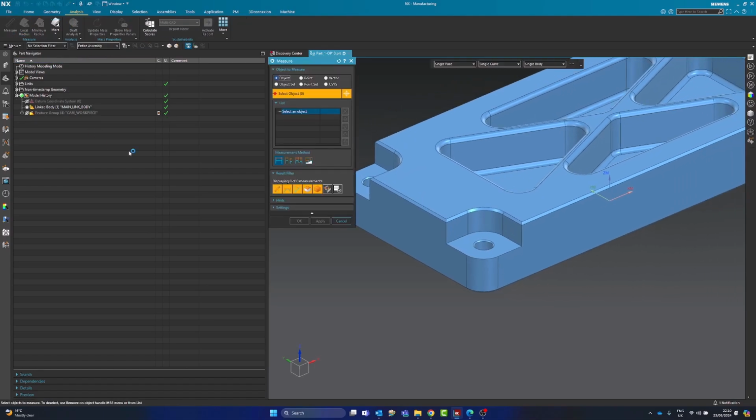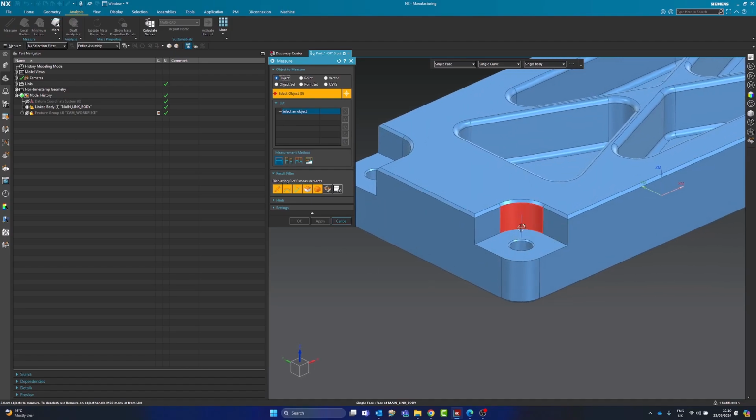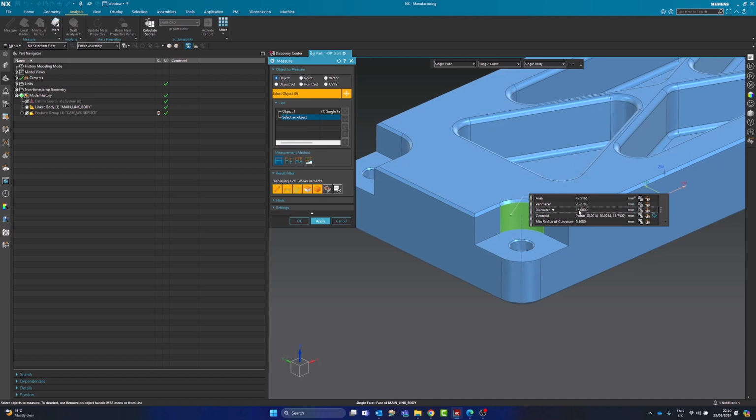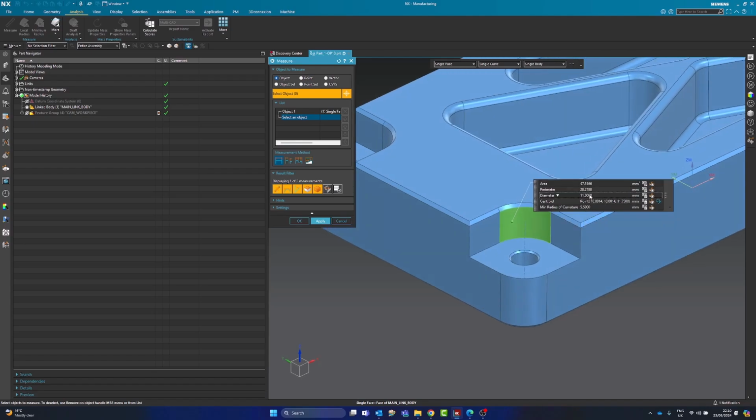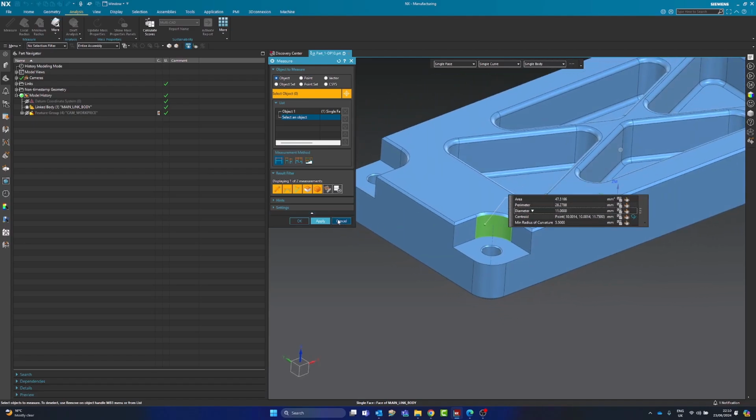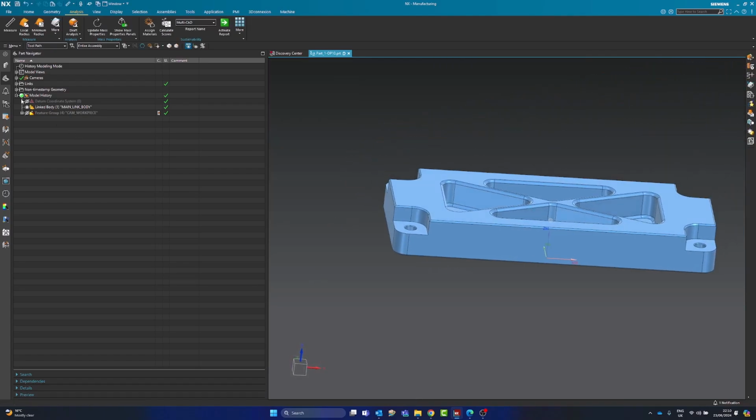I like to use the measure tool, and I'll just hover over this and you can see it's giving me the radius there. Or you can click it and here you have the radius option, which you could switch to diameter. So you can see to finish this radius you'd need an 11mm diameter cutter. So that's actually not ideal for what we want, is it?